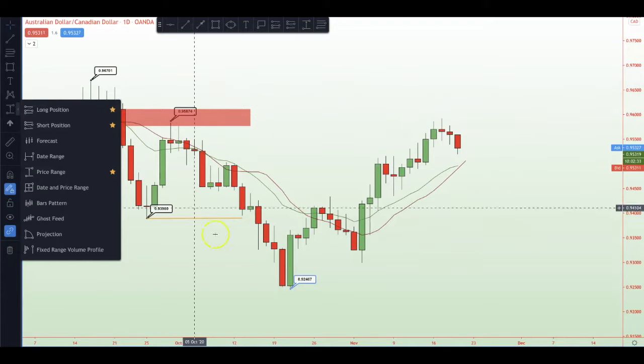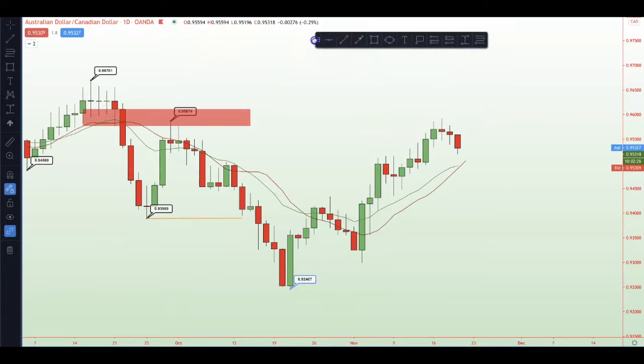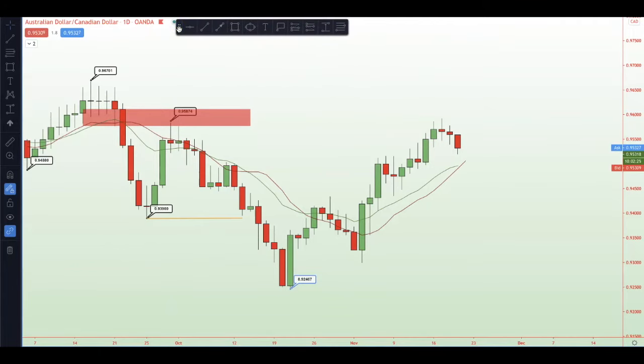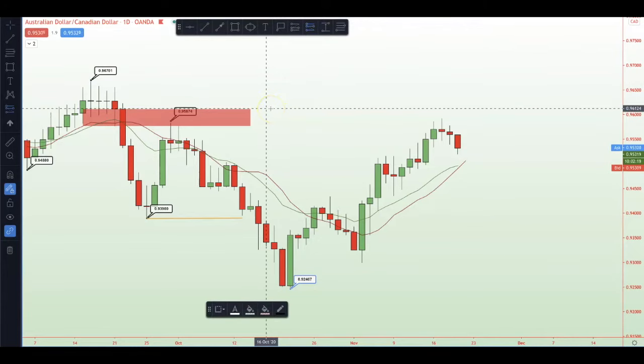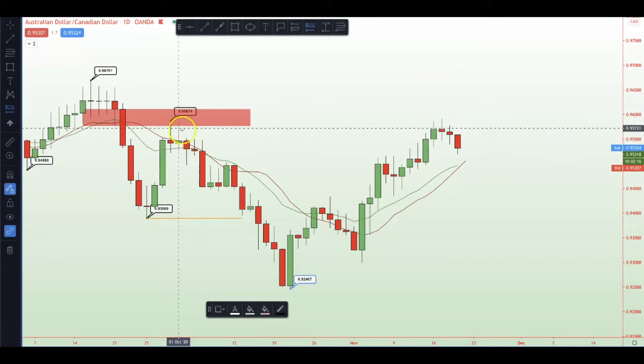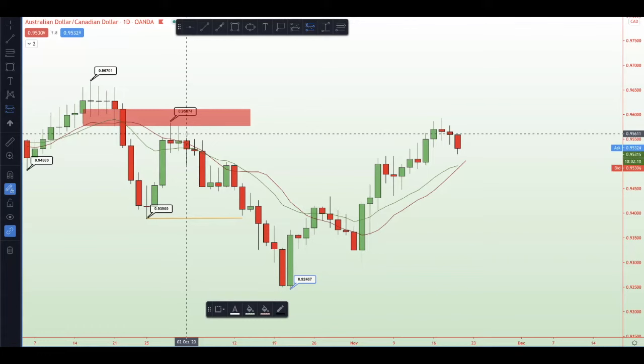Somewhere on your price chart, you're going to see those tools in a box. There are 6 dots on the side of that box, and you can drag the tools anywhere you want to kind of clear a path so that you can easily assess it. So we're going to use the short position tool because short means to sell. So what I will do is place the short position tool with a candle close, because obviously you always want to enter the market when price has closed, or when that candle has closed for the time period that you're trading on.